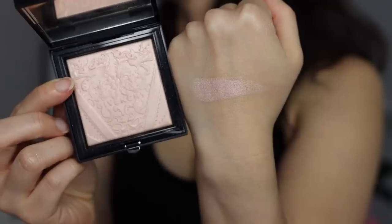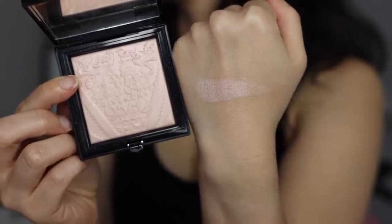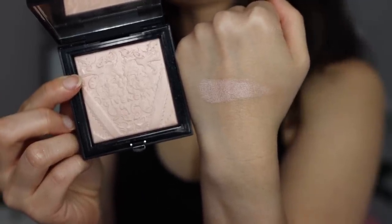Looking at everything, this is a newer one for me but I've really been in love with it. This is the Givenchy Teint Couture Shimmer Powder, ranking in at number four. I just think this has such a refined formula. It's not a super beaming highlight, so that's probably why it's ranking so high. I love the detail on the actual powder itself, and it's just like a nice subtle glow that blends into the skin very seamlessly. Not a lot of people talk about these Givenchy highlighters — they really are super nice.